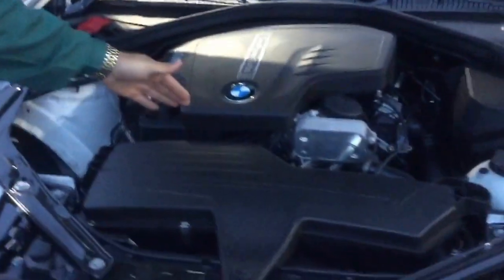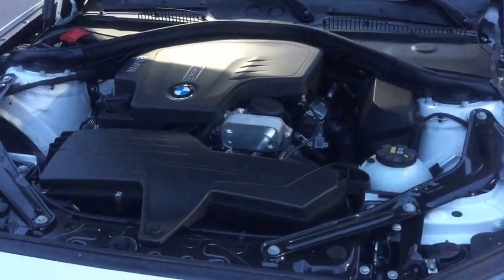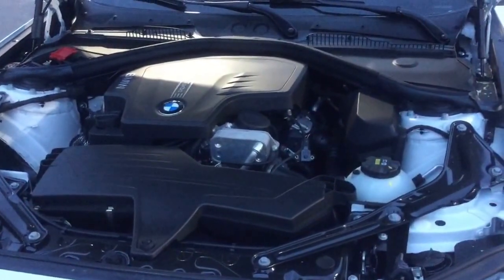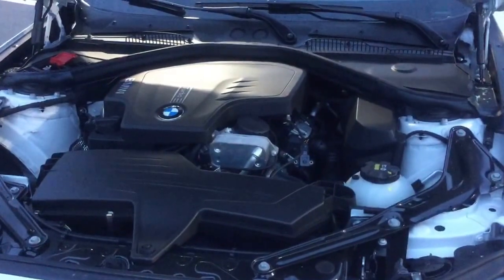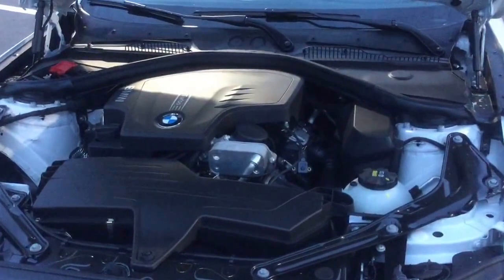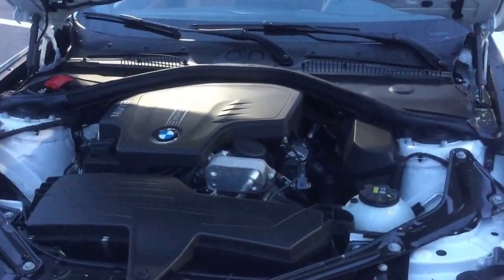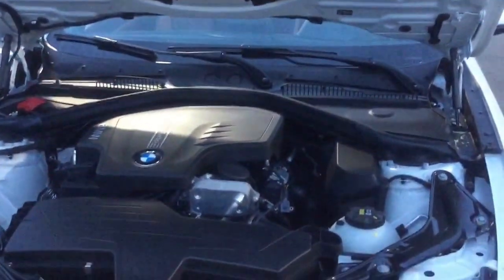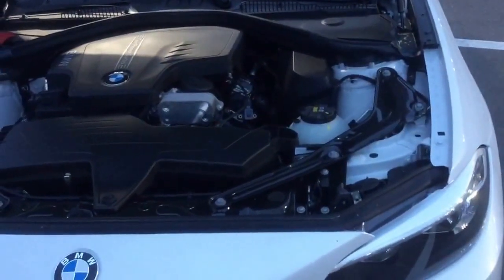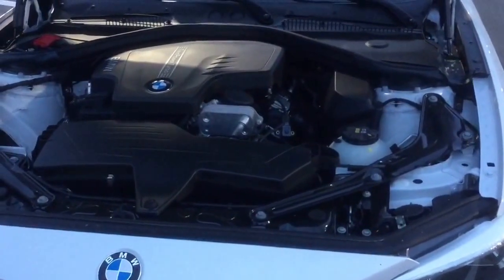The engine is set back further in the engine compartment, and the transmission is also moved back further. With the battery in the back, that adds to an almost perfect weight distribution of the vehicle. So when you really want to slam on your brakes, your vehicle will stop and you still have full control — if you need to avoid a collision and yank the wheel right or left while braking abruptly, you are going to be able to do so. Unlike other vehicles where all the weight shifts to the front and you keep sliding forward, that's not going to happen in a BMW — you will always remain in complete control.